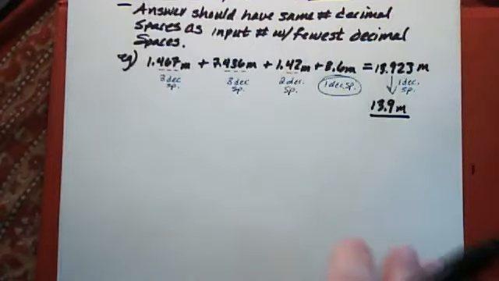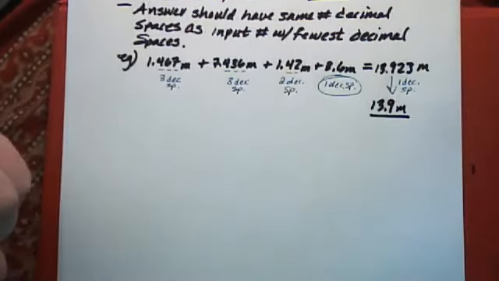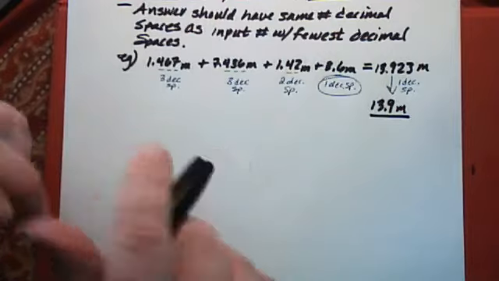And we'll get to some examples later where there are multiple steps in a calculation, and you just have to be sure that you're not rounding off more than once, because you can get into a situation where you're rounding off too much and the number actually starts drifting from what it really should be.